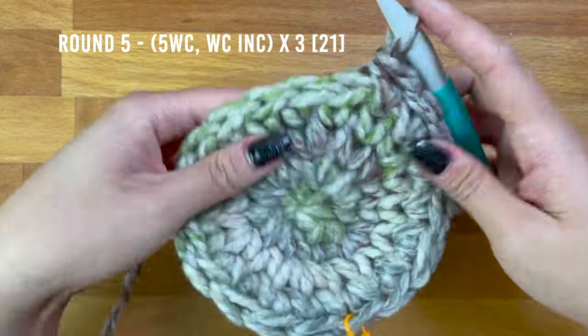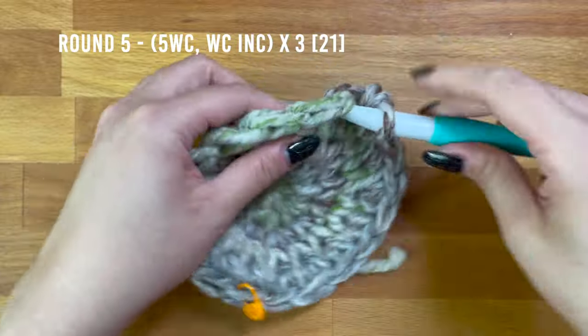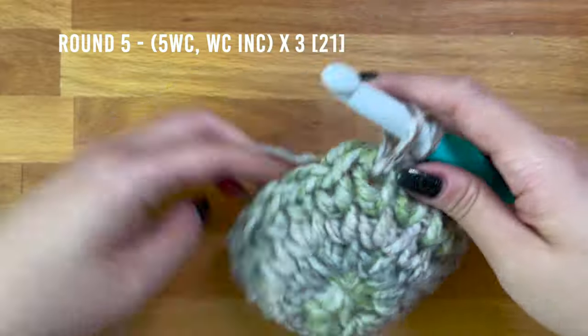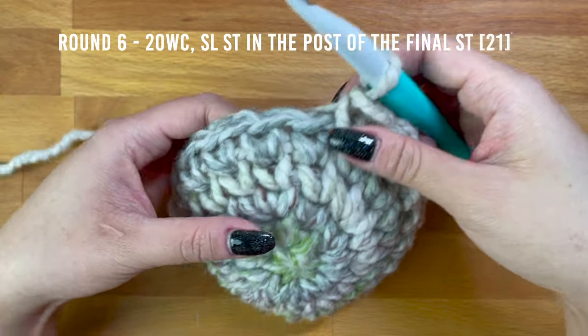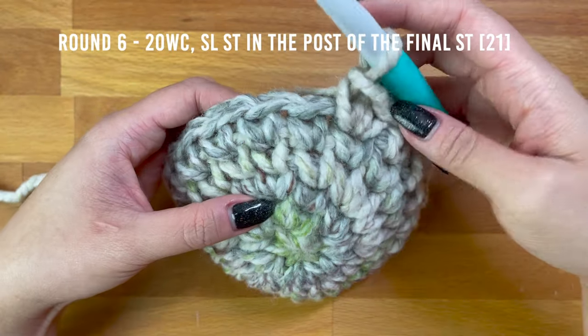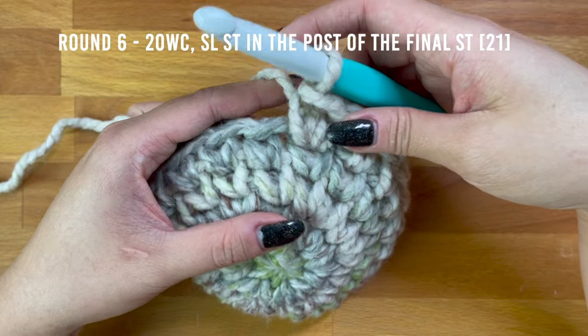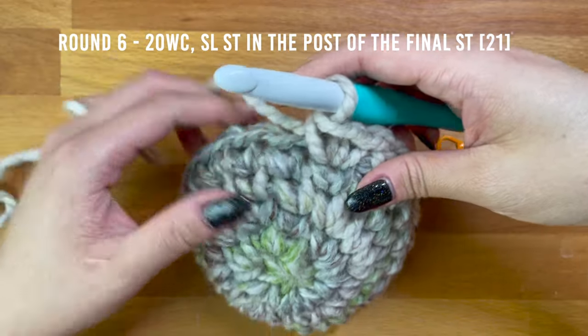Pause here to work the rest of round five, and I'll meet you at the beginning of round six. You should have a total of 21 stitches by the time you are done with round five. In round six, work one waistcoat stitch into each stitch except for the final stitch of the round. For the final stitch of the round, work a slip stitch into the post of the stitch.